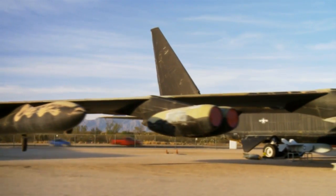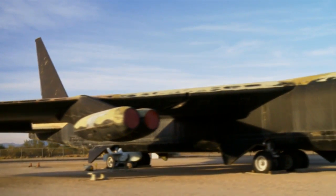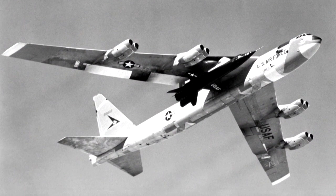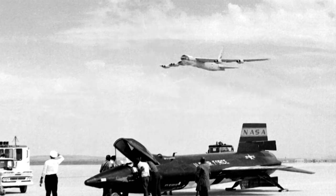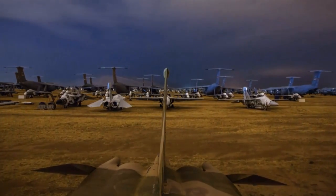One of my personal favorites is the Boeing B-52A Stratofortress. It's the oldest Buff in existence, a serial number 3. Third one off the production line. It was the principal test airframe and carrier mothership for the X-15 program. So nearly all of the early Gemini, Mercury, and Apollo astronauts all dropped off of our B-52A in the X-15 program. The recently deceased Neil Armstrong was a participant in that program and dropped off our airplane. So it's, to my eyes, kind of reeking in history. I really love it.